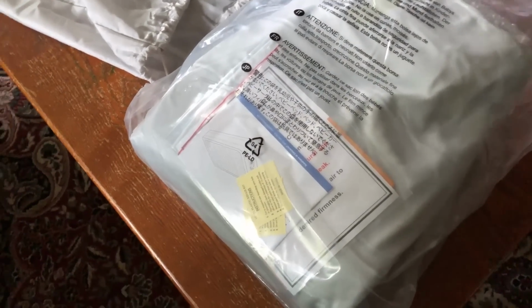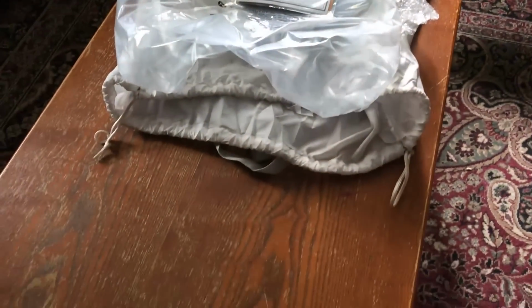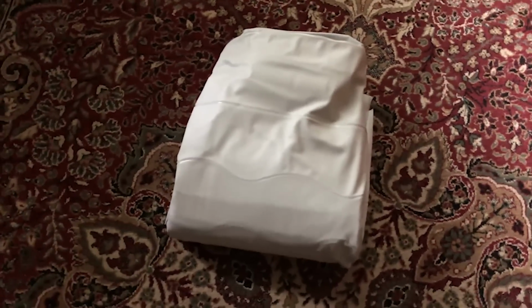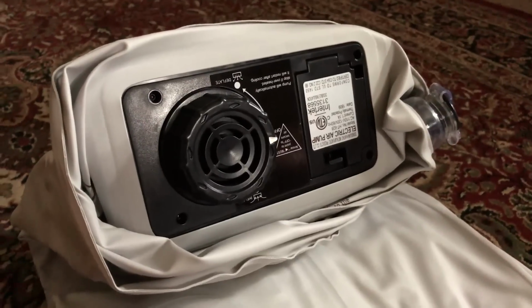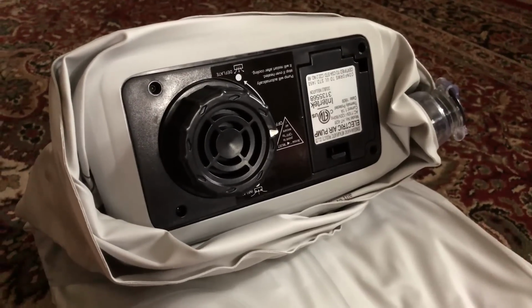We also have a different type of construction here to make it just a bit more comfortable. You see, most air mattresses use coil beam construction, which can be pretty hard on your back, and all in all would be not the best night of sleep. However, taking a look at this particular mattress, we have wave beam construction, and if you check out their Amazon page, they show some better examples of how this works.